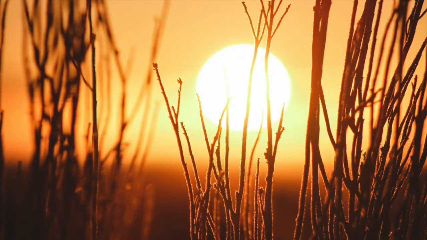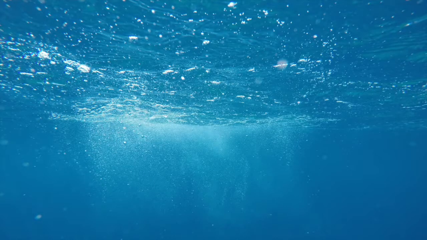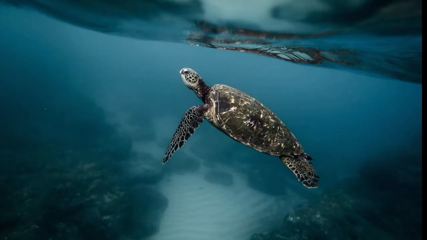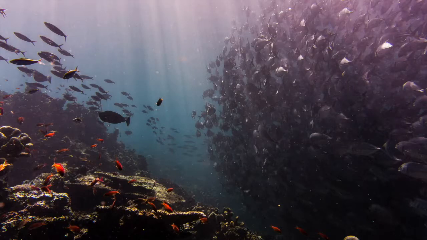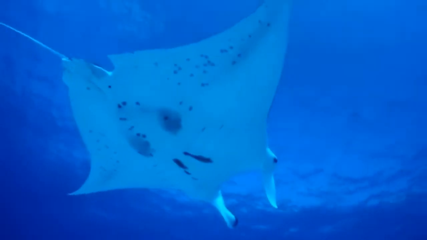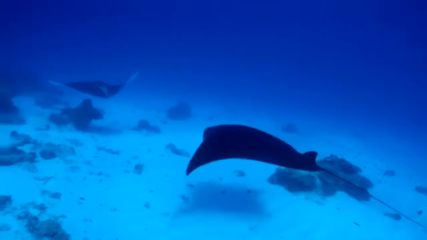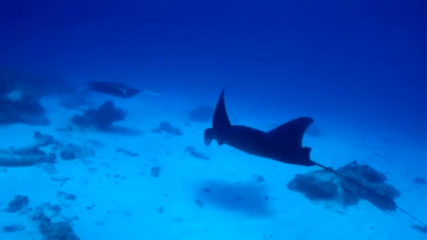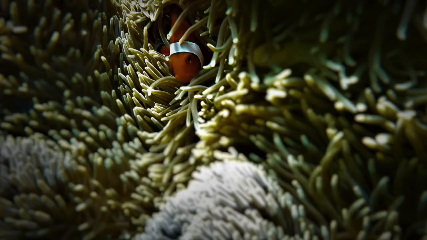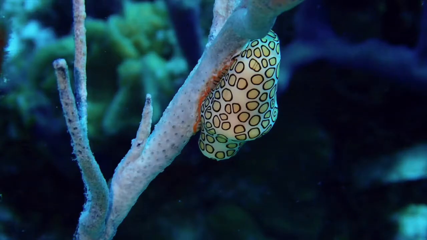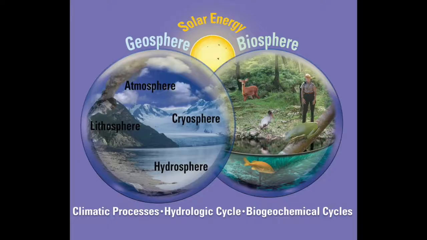The abiotic factors of the Great Barrier Reef are mostly sunlight, water density, and viscosity. These key features contribute to the reef's environment, underscoring the liveability of biotic factors. Sunlight helps with the growth of plants to keep the food chain healthy. The water density changes as the reef gets deeper, allowing certain animals to live there, and the viscosity of the water contributes to the movement of fish and other animals. The biotic factors of the Great Barrier Reef are all living plants, animals, and coral that live within the reef. Biogeochemical cycles are important as they cycle elements between compartments.